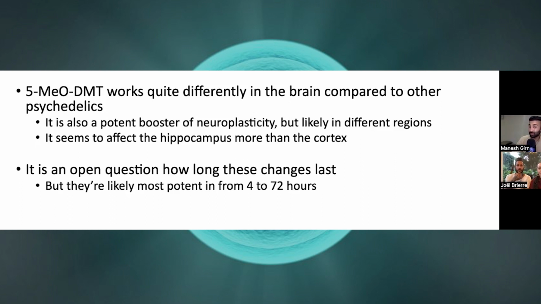Most likely, most potent from 4 or 6 to 72 hours. And again, critical for integration. But all that said, there's only 2 studies specifically looking at neuroplasticity with 5-MeO to date. And presuming there's tons being done in the next 1 to 2 years, there's going to be a lot more research on it. But for now, we can infer that the research with the other psychedelics broadly is similar to 5-MeO, but the nuances there need to be disentangled.